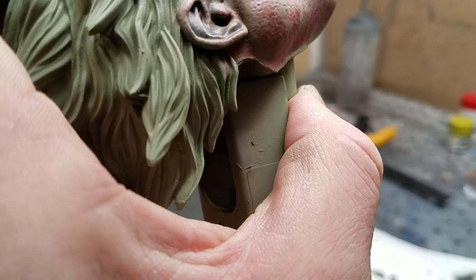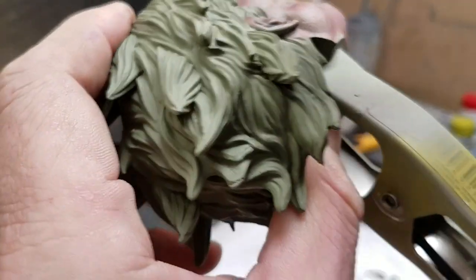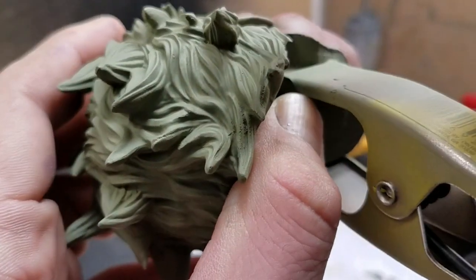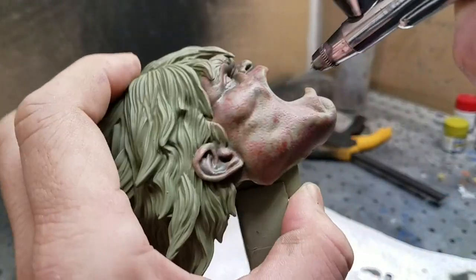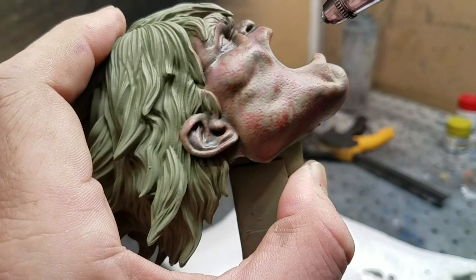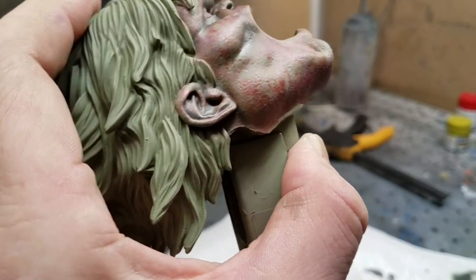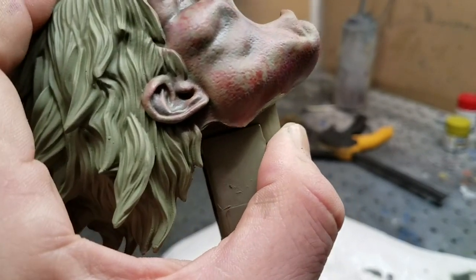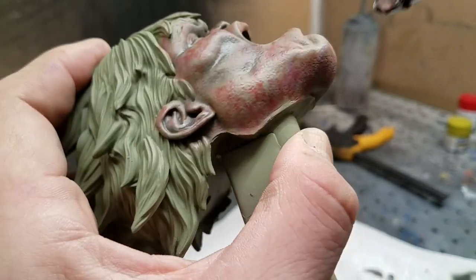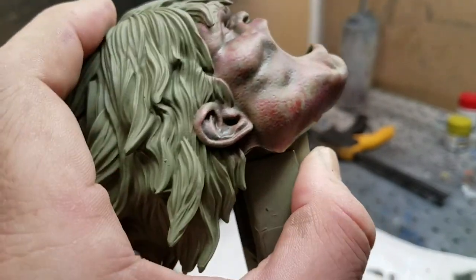There's no reason why this process takes so long, because there are actually a lot of details in these sculpts that you really can't see until you start throwing paint and primer on them. They start popping out as soon as you start painting them. When I do a big area like this cheek, I just back out and make a nice soft shadow. Like I said before, the further away from the surface I am, the bigger the shadow, and the tighter the shadow, the closer I am. I get real close and try to pinpoint it.